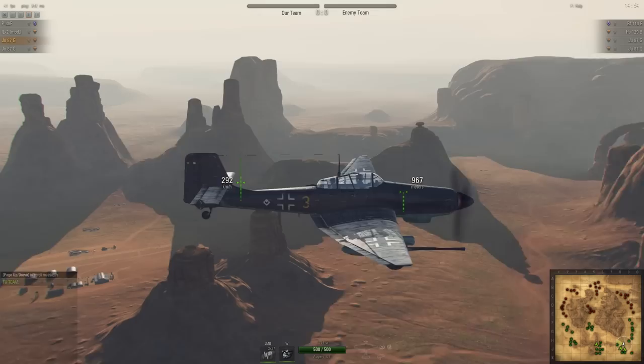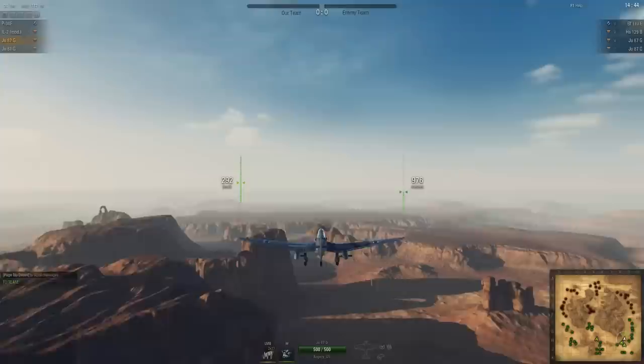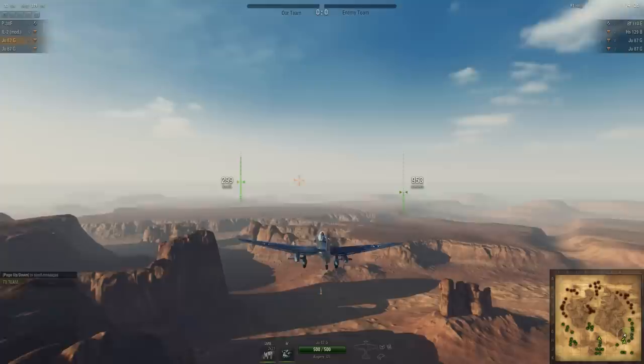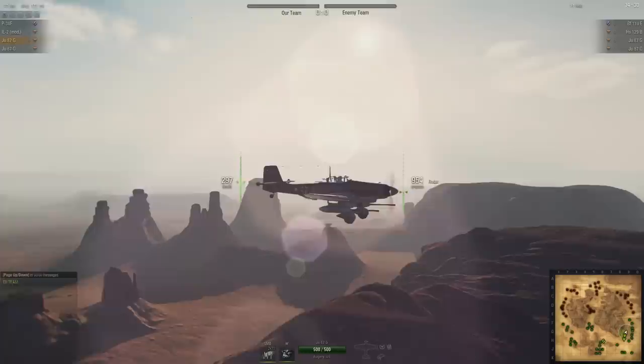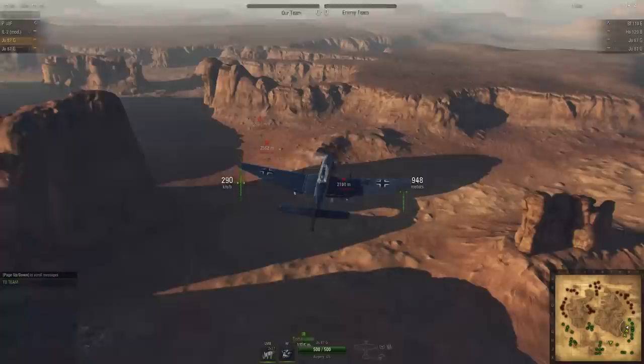At tier 5, we have two options. The first, and the one that I think most people will end up taking, is the Ju-87G, which has two options for armament. The first is two 20mm cannons, which is a bit weak, but I did alright with it. And the second option is two 37mm cannons. And when it's equipped with these two cannons, I would argue that the Ju-87G is probably the best tier 5 ground attack aircraft.